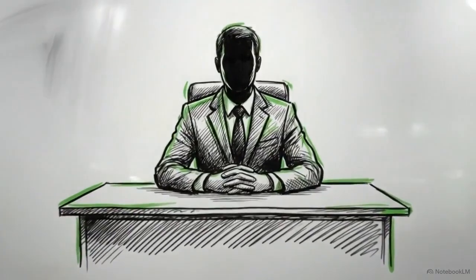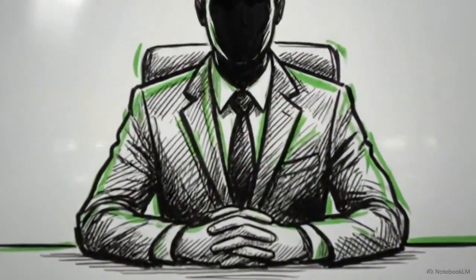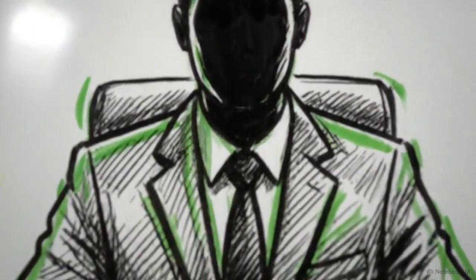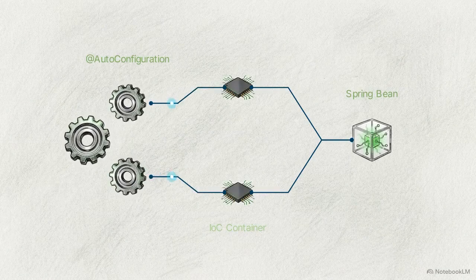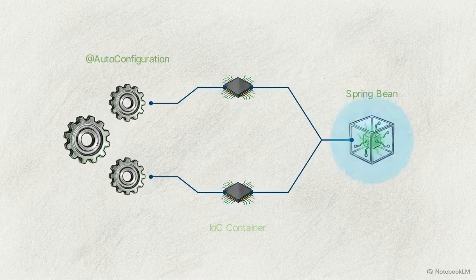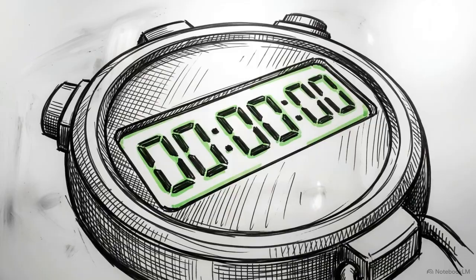Welcome to the final round. You are sitting across from the lead architect in the interview room, and the pleasantries are over. Building a basic REST API proves you know the syntax. A senior candidate has to prove they understand the machinery operating underneath it. We are going to run through a rapid-fire technical drill.